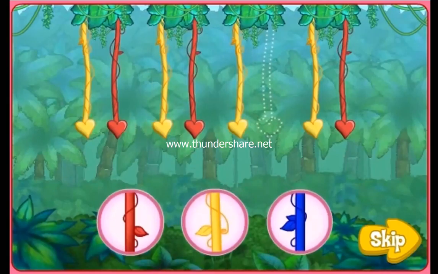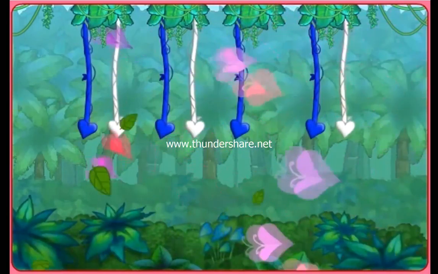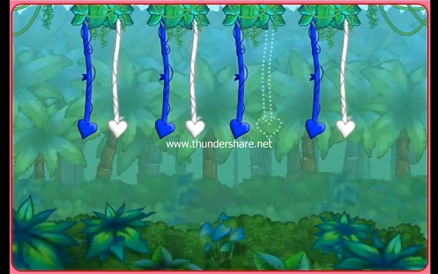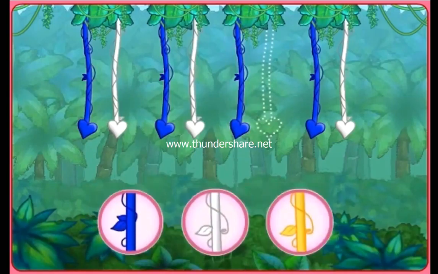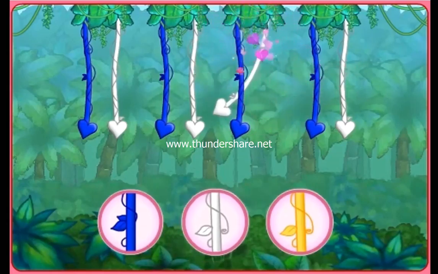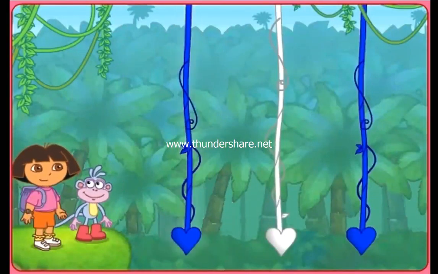What color's missing? See, rojo, a red vine. Here's the first pattern. Blue, white, blue, white, blue. What color's missing? Click on the colored vine that's missing from the pattern. Muy bien! Blanco, a white vine. It's time to swing! Click each vine to help us swing across.